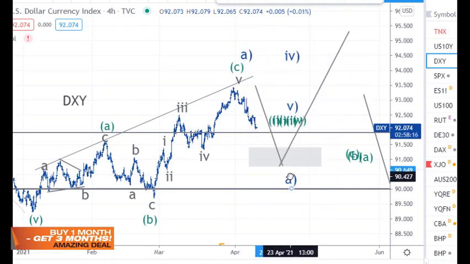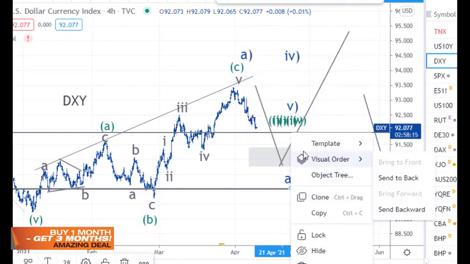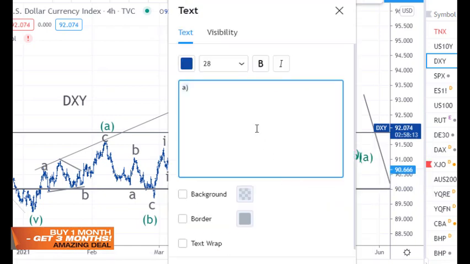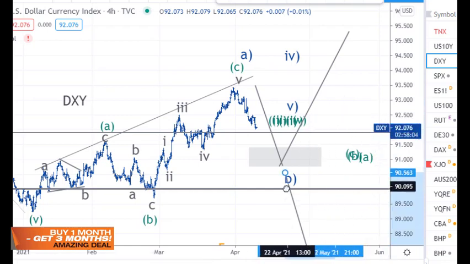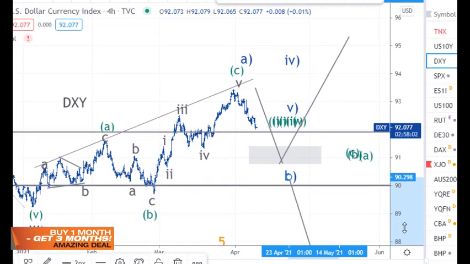I don't know if it's the case, and a wave B at this point. I'm just giving the options here. Otherwise, we'll be coming down further with this. We'll be coming down and making new lows at this point.